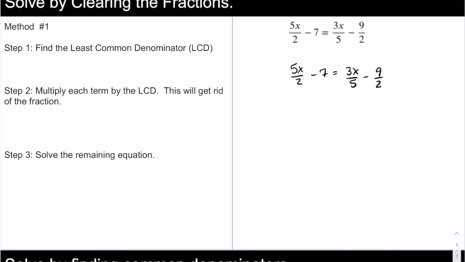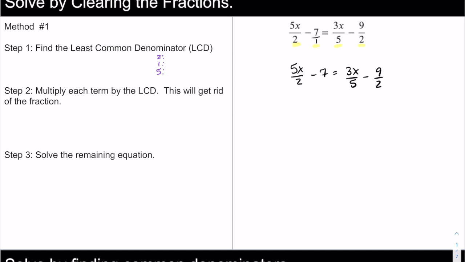So today we're looking at solving equations by clearing the fractions. To do that, we can find the least common denominator. If we're looking at our denominators, I have a denominator of 2, 5, 2, and then with the 7, remember that would be 7 over 1. So we have a denominator of 1 there. So if we're looking for the least common denominator, that is the least common multiple of 2, 1, 5, and 2. I wouldn't need to write it again.